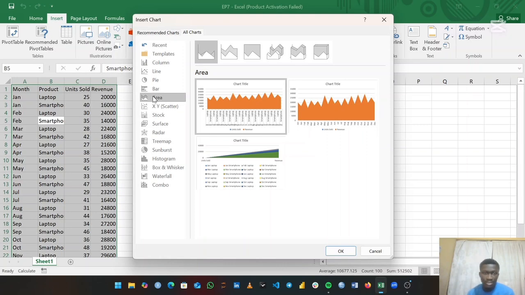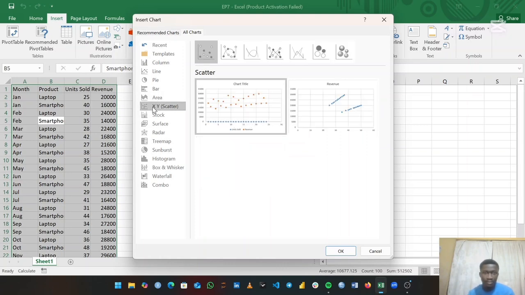Then we move to the XY scatter. The XY scatter chart is used at the point where we want to establish a relationship between two numerical values. So if you want to know whether there's a relationship between hours of study and your score in exams.